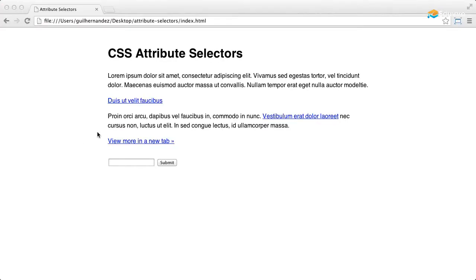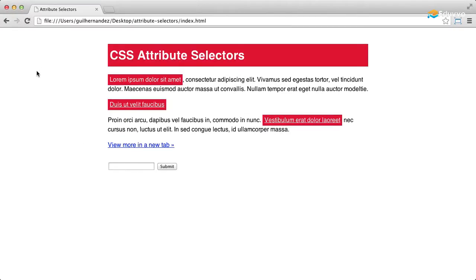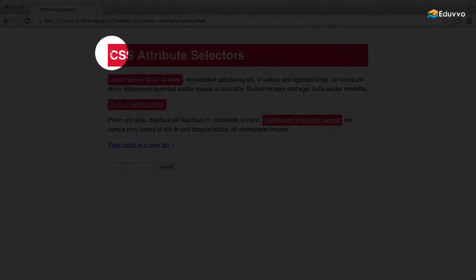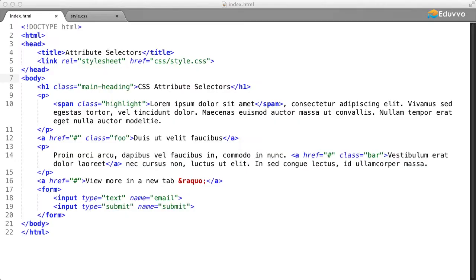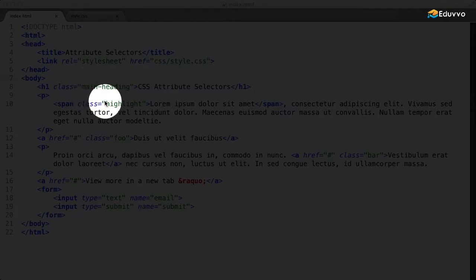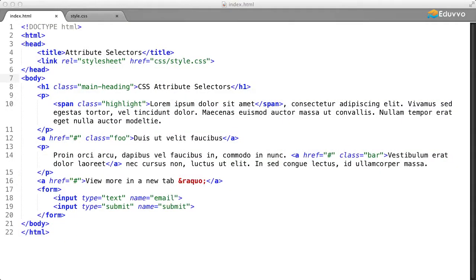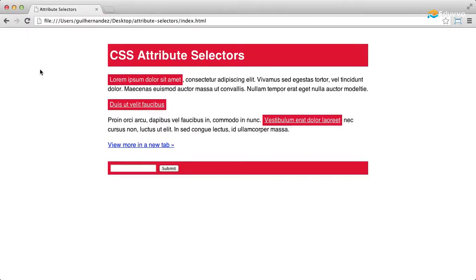So when I save the style sheet and refresh the browser, notice how only those elements with a class attribute have the new color and padding styles applied, even if their class attribute values are different. So if we add a class attribute to our form element, for example, I will give it the value email form or eForm. When I save it and refresh the browser, we can see the same styles applied to the form element because, again, the selector is only matching the class attribute. It's not concerned with the value.